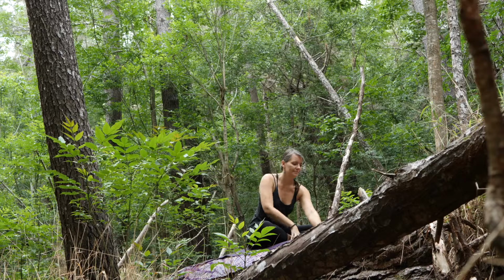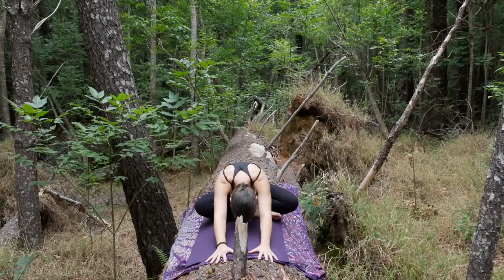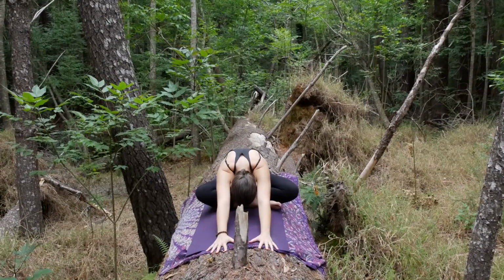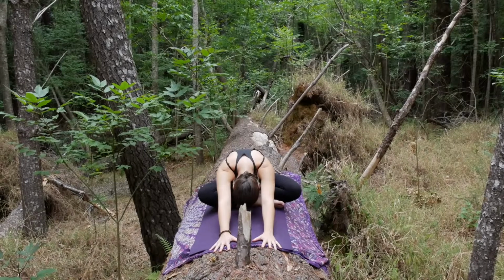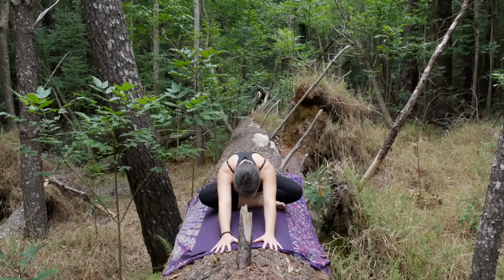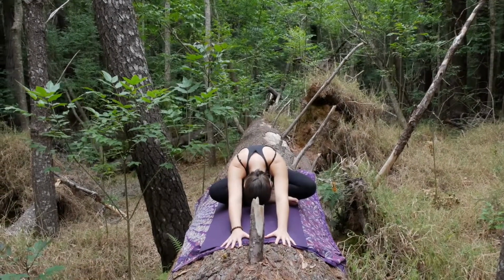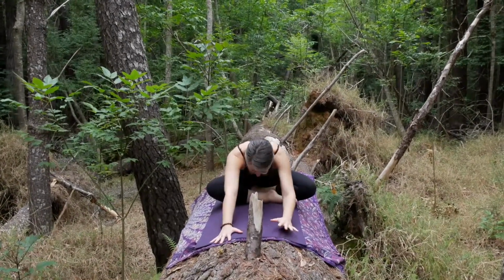Exhale, touch the hands down in front of you. Start to reach the hands long towards the top of the mat. Press the hips back and breathe into the side bodies. Breathe into the back body. Release the head, the neck, wherever you land. It's okay. Take a couple rounds of breath. Lengthen through the spine. Exhale to release. Melt forward. Breathe into wherever you feel it.